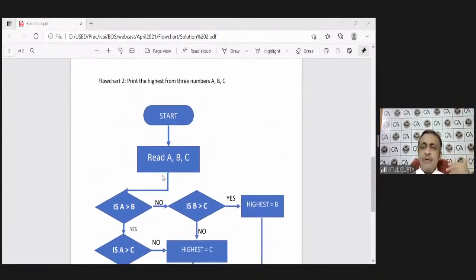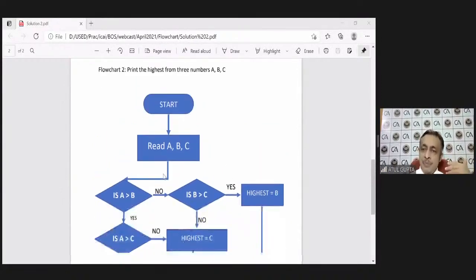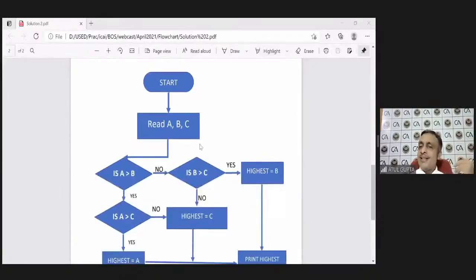So there's something that we call a dry run. Now what does dry run mean? Say in the example given, suppose I give values to A, B, and C. So I am giving sample values. My sample values are 10, 15, and 20. So what you do is a dry run. Suppose A is 10, B is 15, and C is 20. Now let us do the process as per the flowchart.